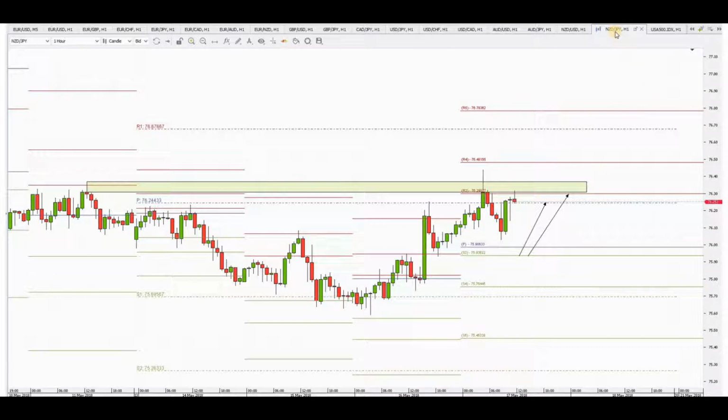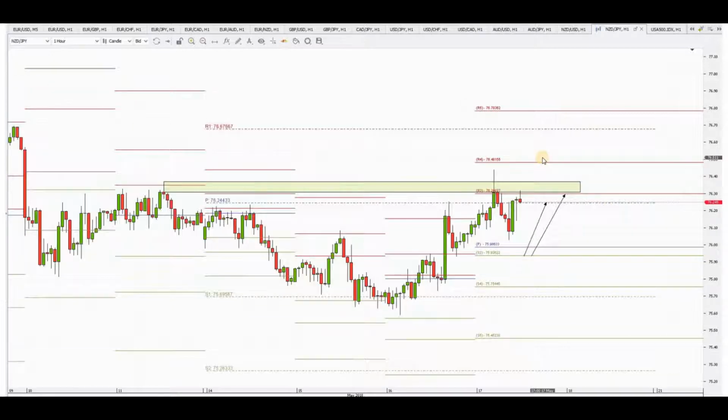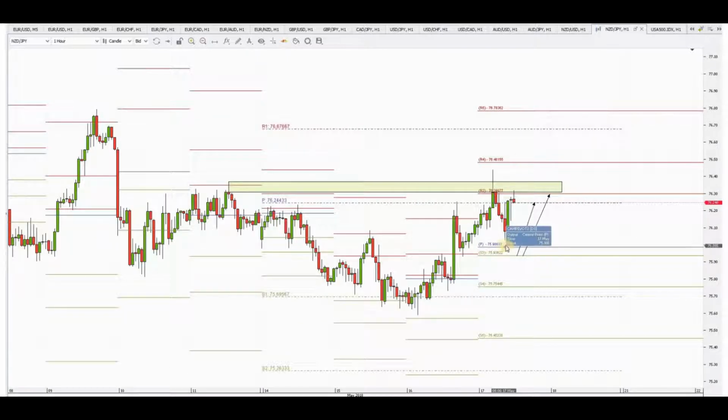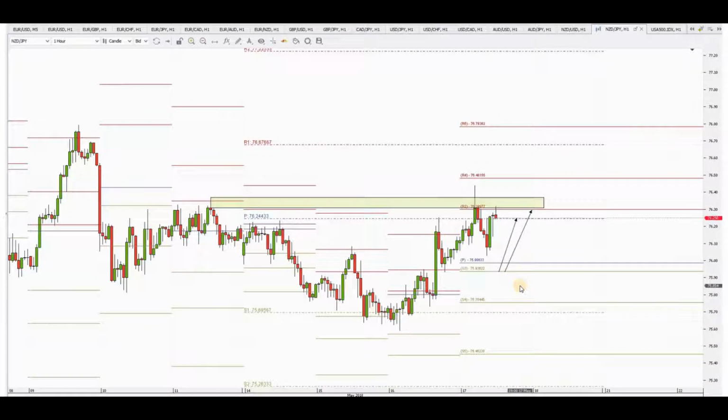So back to New Zealand Japanese yen. We have like 18 minutes to the close of the candle, so once it closes, then I'll be looking for a short at this level, right here. That's 76.30. That's where I would want to go short, with my initial target here and there. So basically that's all for Camarilla.